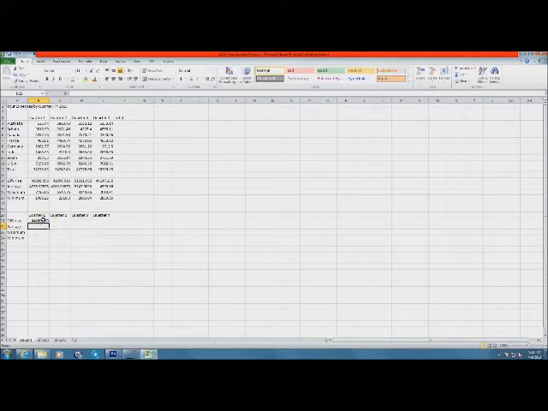So the difference between this formula for 30% rise and this formula for 20% rise is really nothing. What it's doing is for this formula in B21, it's telling Excel, okay, B12 times itself. So this is like 130%. So it's taking 100% of itself plus an additional 30% to get this number.